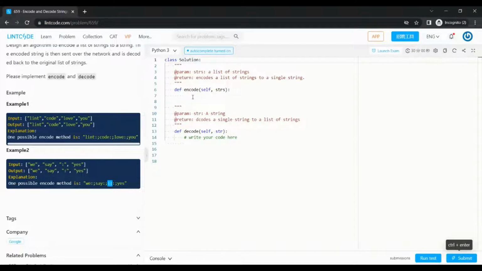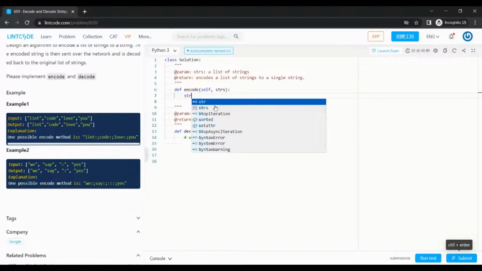Awesome. So let's begin coding. Encode should be pretty straightforward. Essentially, we just want to join all the strings and separate them by this special character. And if we encounter this particular character, then we know that we have to also append an escape character with it. That is making use of it twice. Awesome. So let's get started.